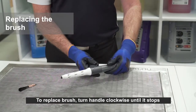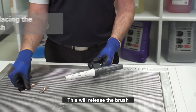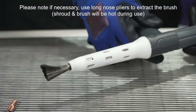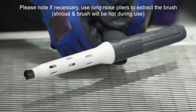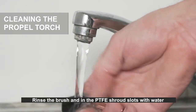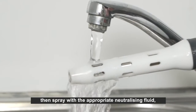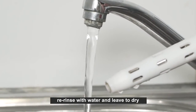To replace brush, turn handle clockwise until it stops. This will release the brush. Please note, if necessary, use long nose pliers to extract the brush. Shroud and brush will be hot during use. After use, remove brush, rinse the brush and the PTFE shroud slots with water. Then spray with the appropriate neutralizing fluid, re-rinse with water and leave to dry.